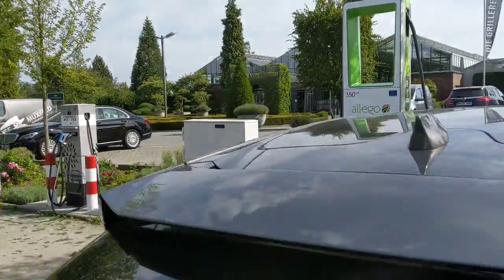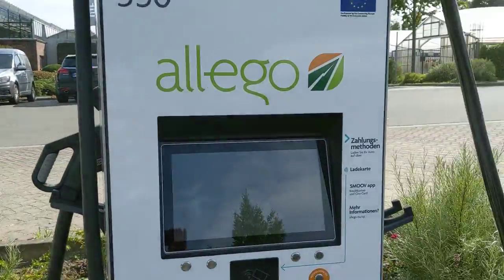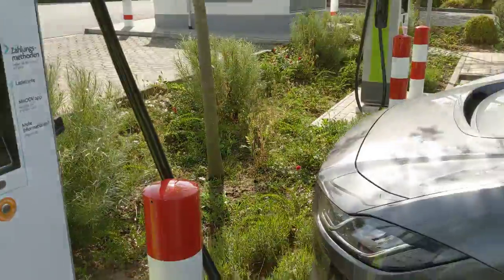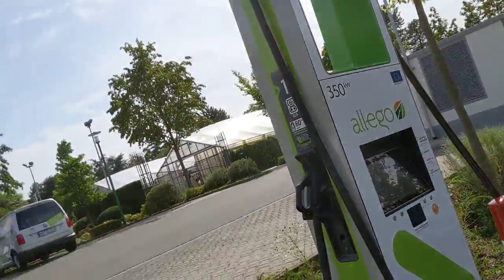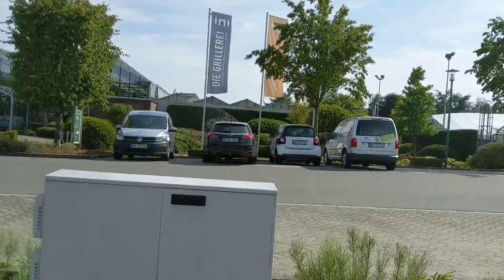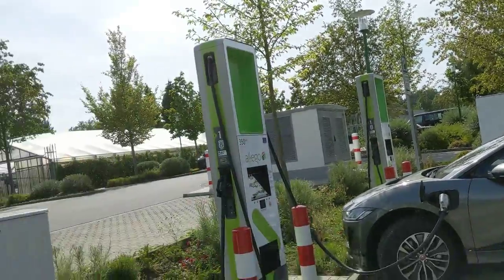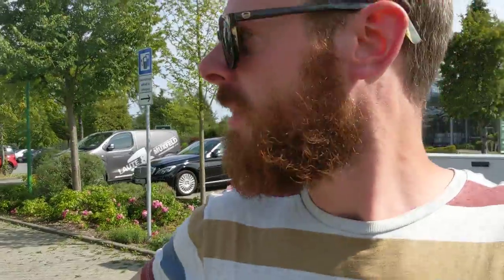I was curious how these machines would work. This is actually the first time ever that this machine has worked for me with the Jaguar — I've never been at this brand's high power chargers successfully before. So that's a first and I'm happy about that. I'm also happy to be at the garden center on what might be the hottest day of the century in Hamburg. I'll probably drive to Amsterdam later, but I'm undecided yet.